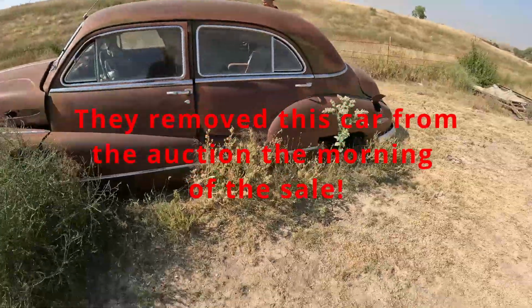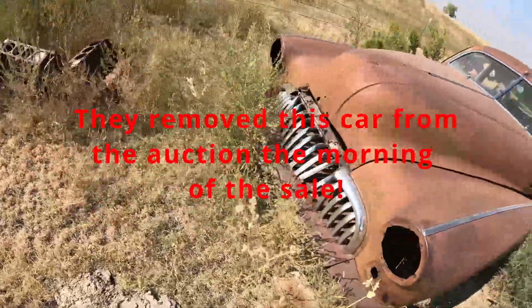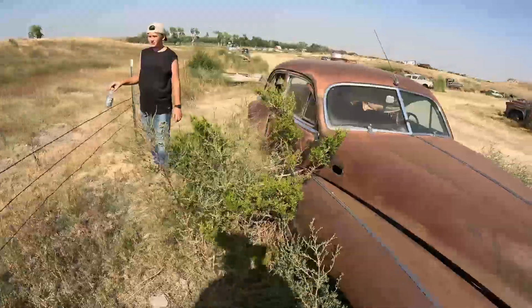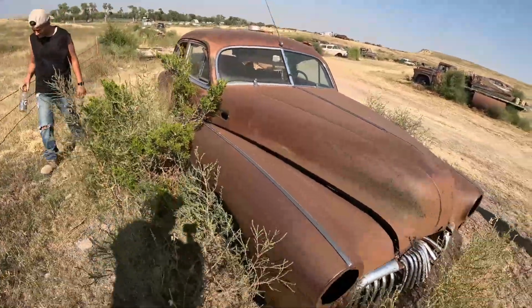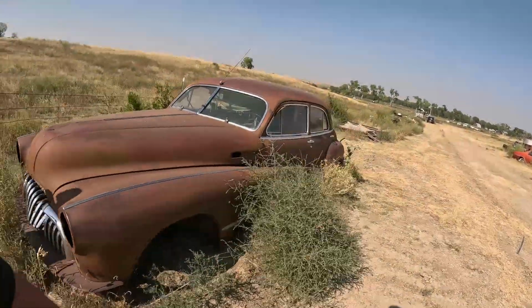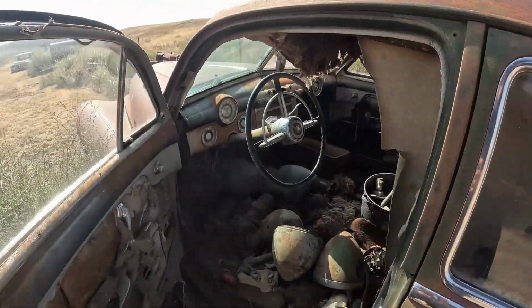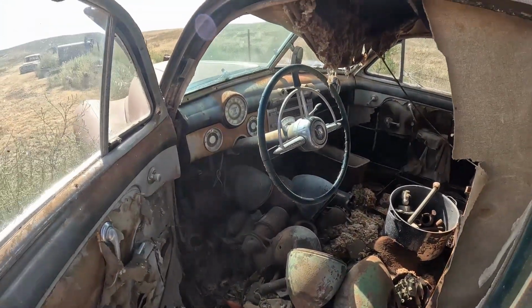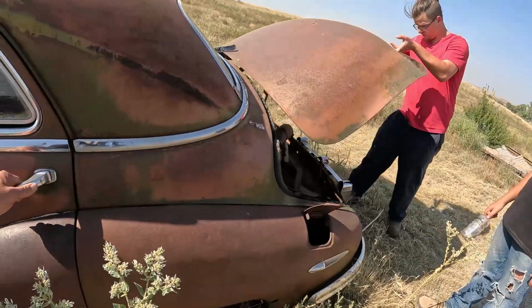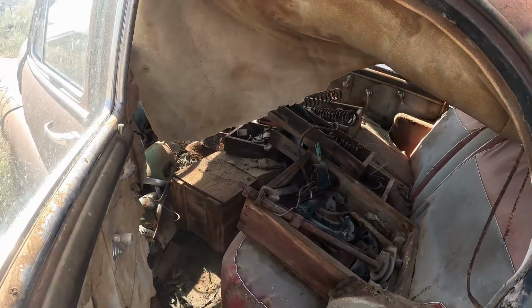Buy this pile. Something. Probably no suspension. Grill's being cut up. Why would you cut the grill? Don't touch this, it's electric. Okay. I might buy this and just strip it and give it back to the scrappers. Mainly for the stuff out of it. Stuff out of it, that steering wheel's cool as could be. The dash is cool, but it's missing the glove box. Careful, guys. It's probably the only car out here with a seat that's intact. I wonder what's in the ammo box.